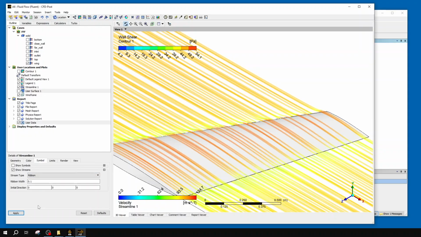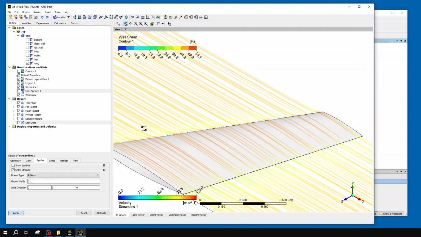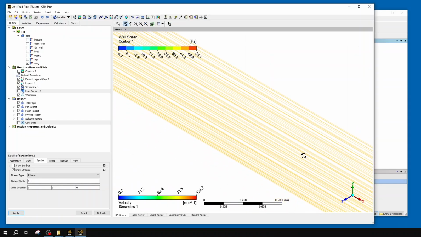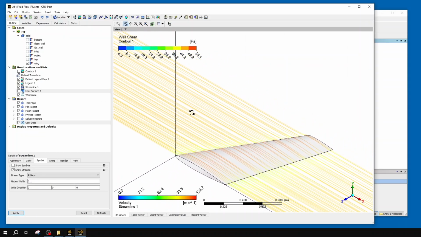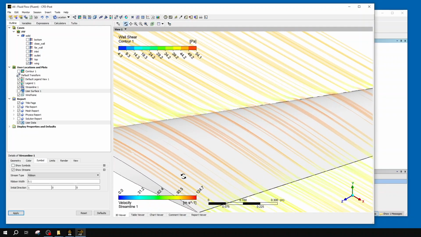Works a lot like the tube does, but as implied, it's just a flat surface. You can actually change the initial direction of the ribbon as well. So if I move this to a 1, that actually rotates all the ribbons. I don't know how well it'll actually be seen. We'll see if it does show up. But yeah, this can help rotate the ribbon. Usually isn't too impactful because, again, they're rather small in their current configuration.